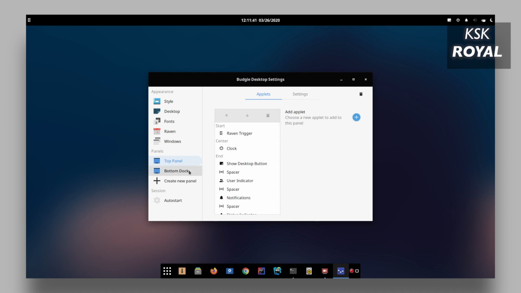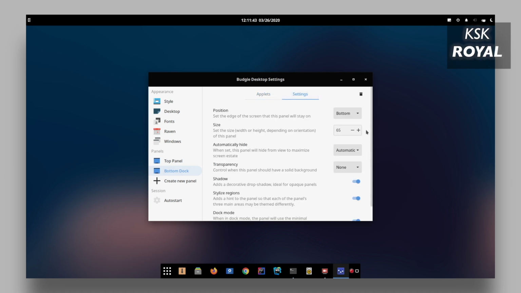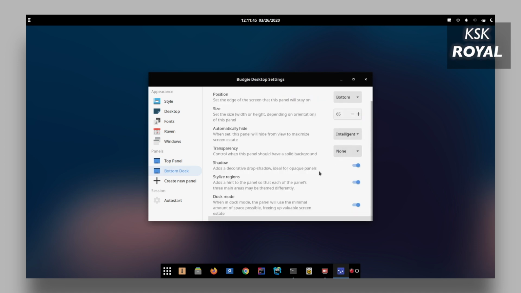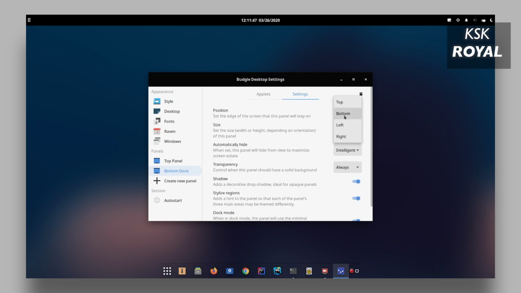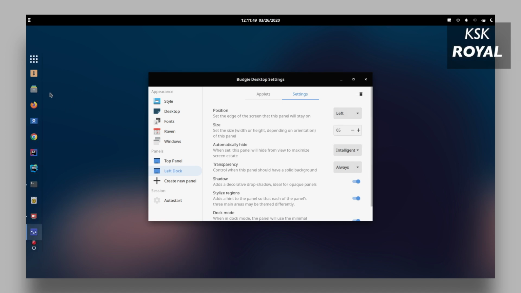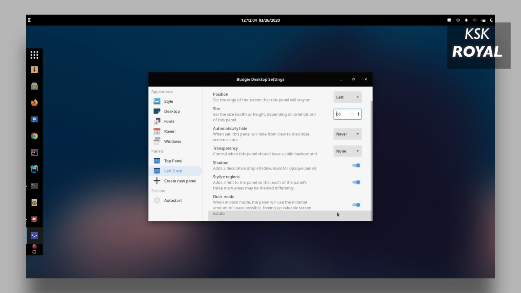Now, Budgie also provides an option to customize the panel position, size, and more. For instance, the bottom panel consists of a few widgets, and I can change the position of this panel to any direction. So this way, I can pin the panel to the left or right very easily. You can also increase or decrease the size of any panel by adjusting these values. Also, you can convert the bottom panel into an actual dock that we get to see on most other Linux distros.